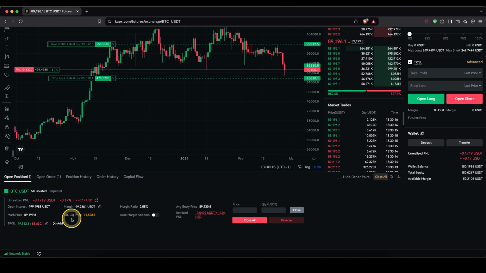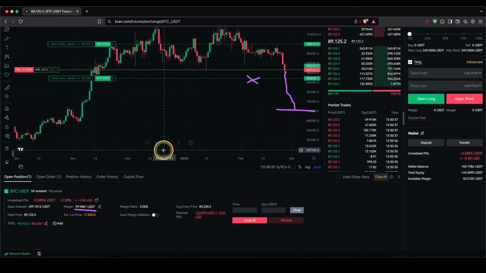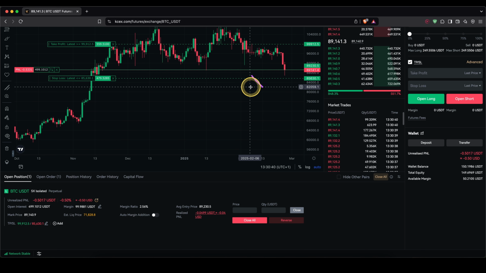What you can also see right here is the estimated liquidation price. So if you don't have a stop loss, currently we have one, but let's assume we didn't have placed one, and the price would go down this much and reaches $71,000, then this position right here would be closed automatically by the platform, which is also called liquidated, and we would lose our entire margin in this trade, which is the $100 in this case. But of course, we can prevent that from happening by placing a stop loss beforehand, which we already did. So if the price goes down to here, as you know, we set up, we would lose the $20.